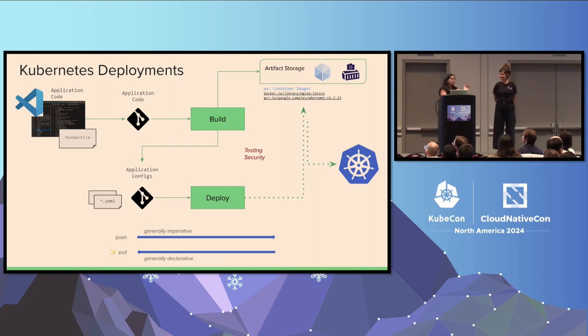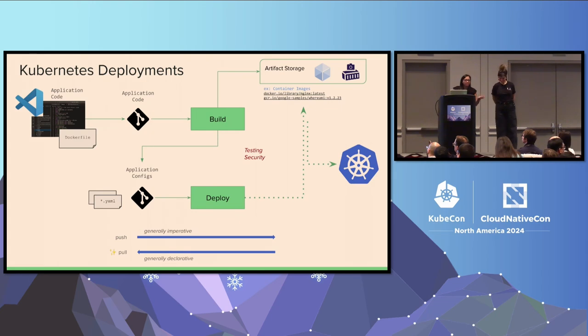From there, typically your application configs and all of your fun YAML that you're working with in the Kubernetes world is stored, likely in another repository or other locations, and that then gets deployed out into your cluster or is used to help with the deployment to the cluster, often referencing those images that you have previously built. Somewhere along the way, there are a lot of things like testing and security and so on. As mentioned, this is just kind of a very high-level overview.